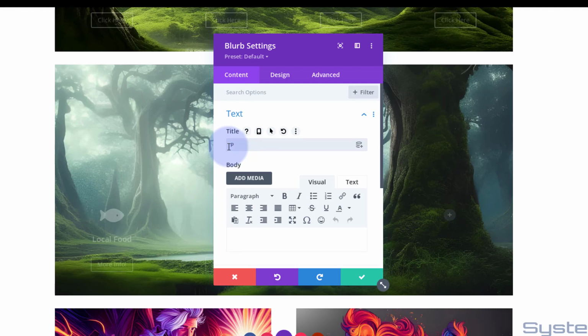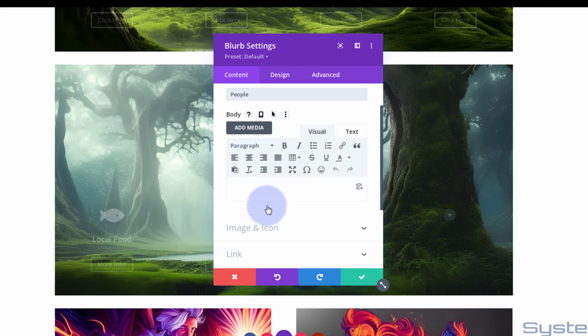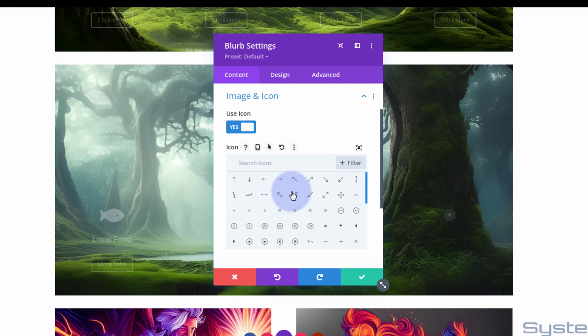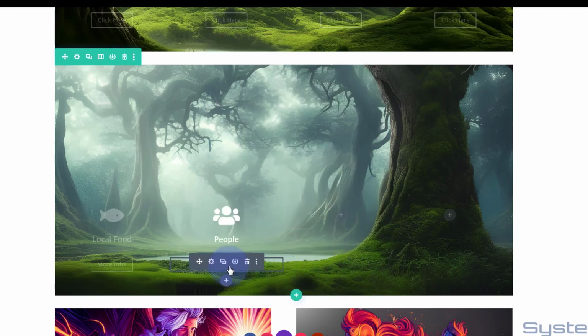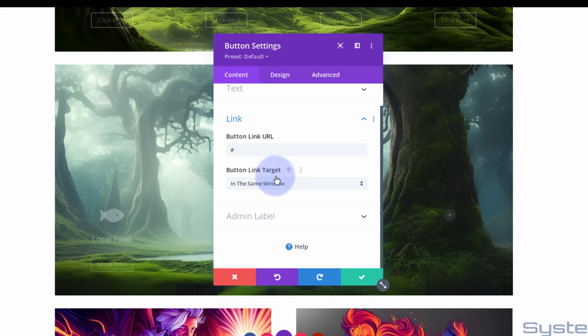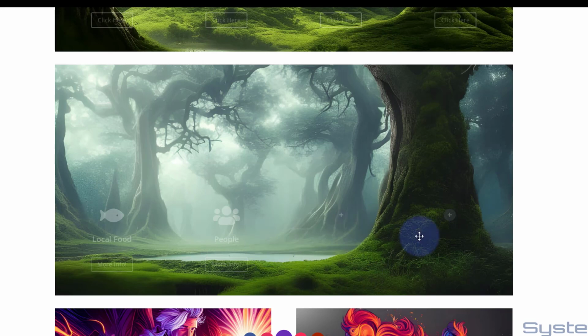Change your title. Change your little icon. And go in, change the link for your button. I'll pause this now and I'll do the other two. And we'll come back and we'll test this.